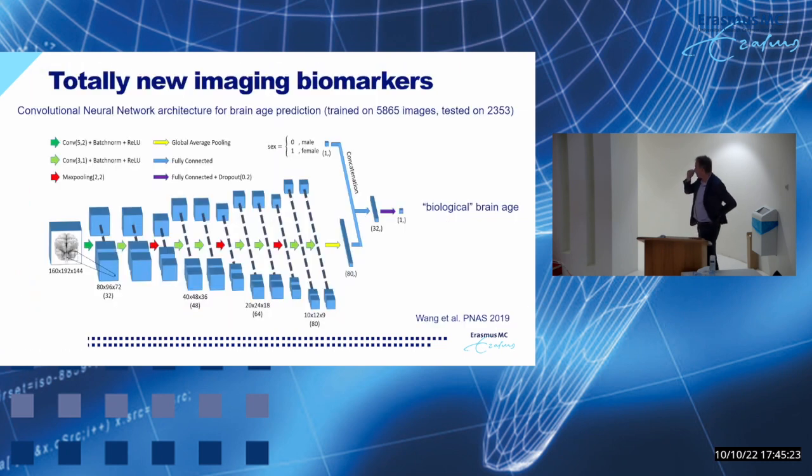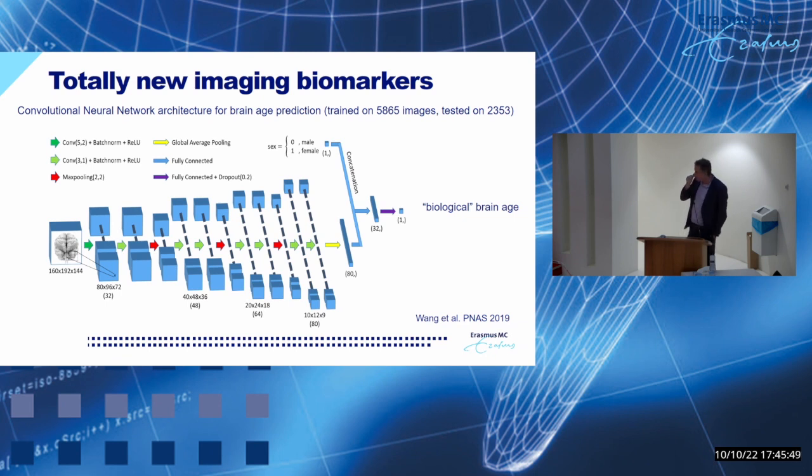But we can do more. So that's the interesting thing of machine learning. This is work that a student of Kennedy did. The previous example was that we were still computing a number of features of the brain and linking them to outcome. But with these neural networks, you can directly link the voxels of your image to your neural network.